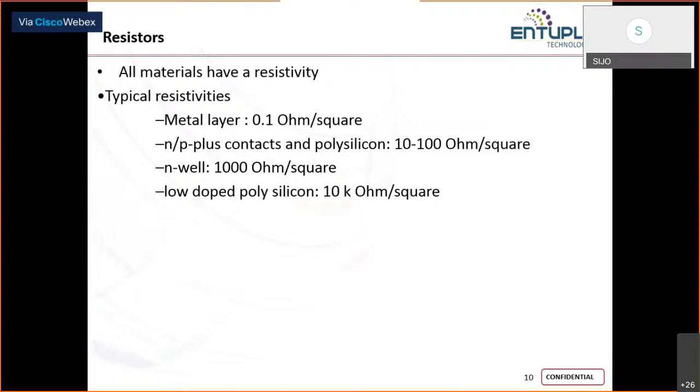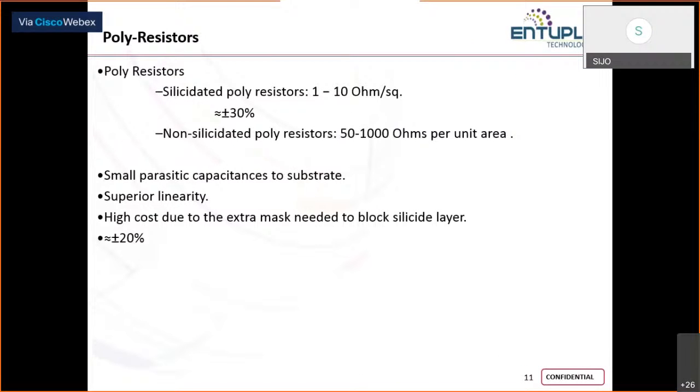If you move to resistance, on the next slide, in the library, if you open your GPDK 180 library, I think yesterday we showed that many resistors are available. High res poly is there, polysilicon resistors are available. So many kinds of resistors are available, and I am listing each one here.